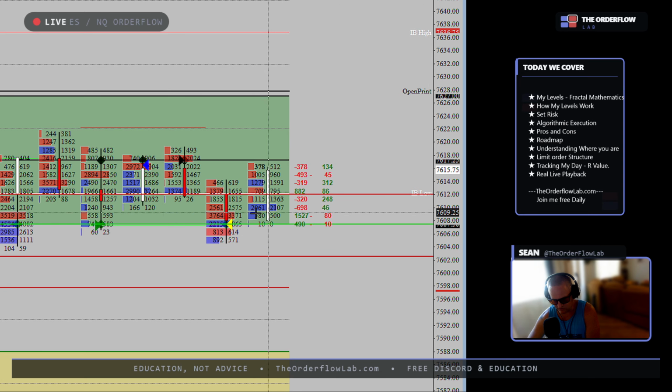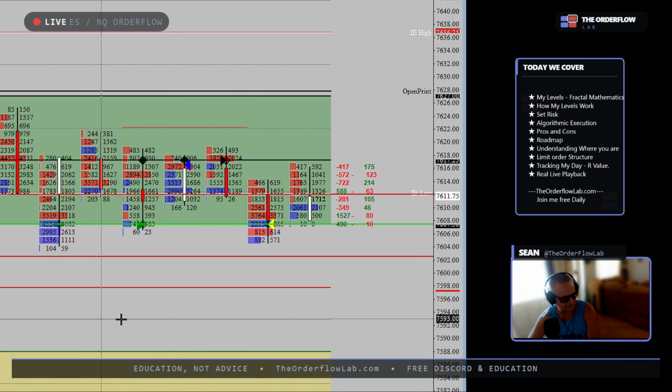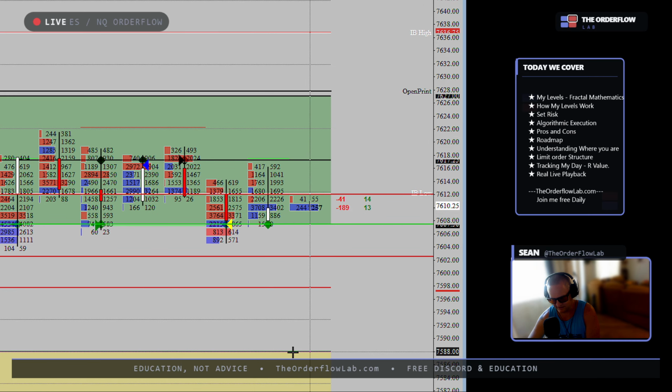Even though it opened and took off, I don't like this type of close, even though we got good bid support right here, right? Comes back up to our level to short. Again, we don't get the short. Like this auction is being sold, right? These pushes are being sold. I don't really like it. We're below balance, right? This market wants to auction lower here, but we'll see.